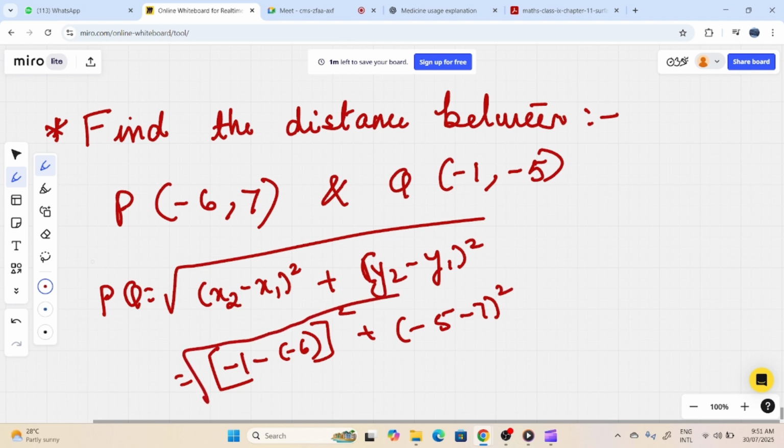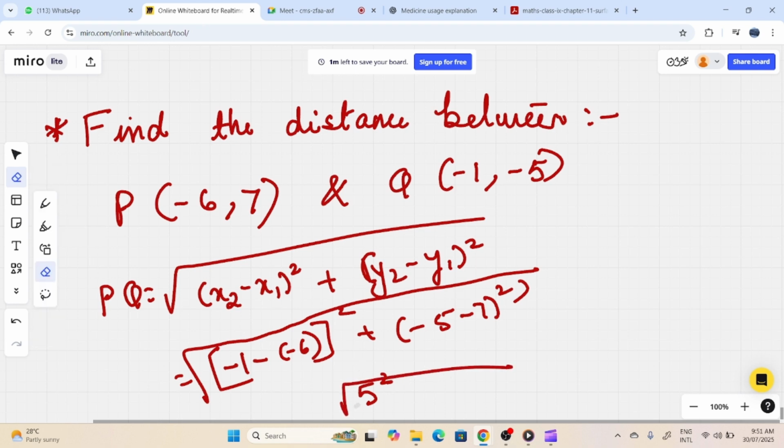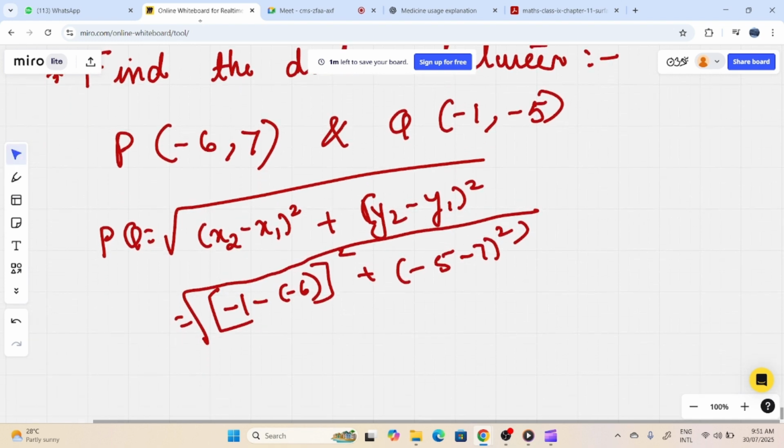Put a root. So minus 1 minus 6, two minuses together become plus, 1. So how much is it? 5. Right? Ma'am, why is it not minus 6 first, then minus 1? Like, I took x2 as minus 6. Yeah, you can take it. What's your answer? That's okay, no? What's your answer coming?